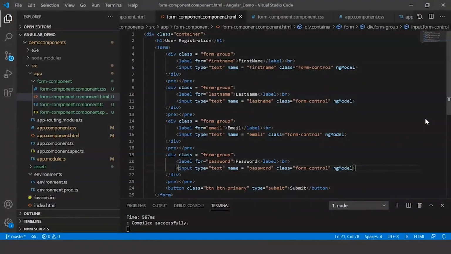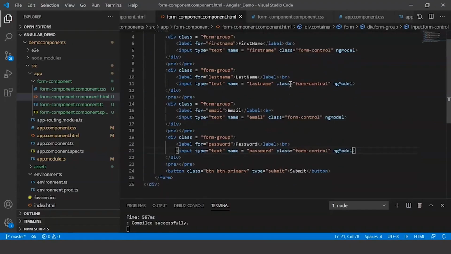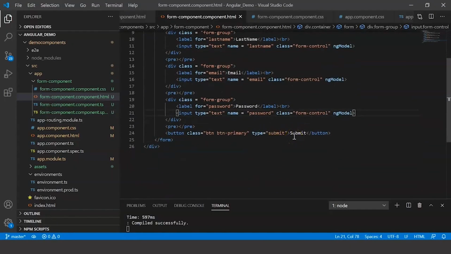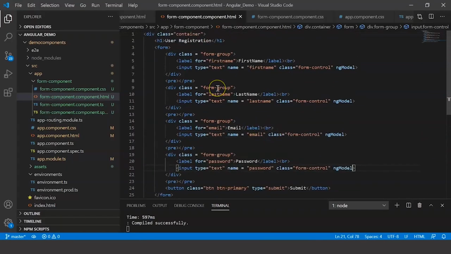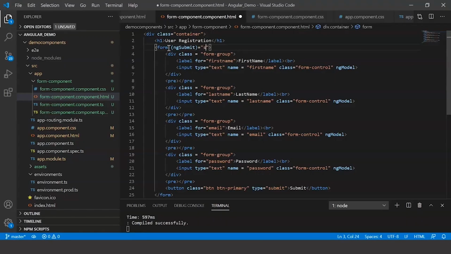Now, back in my VS Code. Now every form has an output property attached to it called ngSubmit. Alright, so this property can be bound within a method called the submit method. So once submitted, this method is called, right? So once we click on the submit button, this method has to be called. So to include that, we'll have to just say form ngSubmit equals submit.